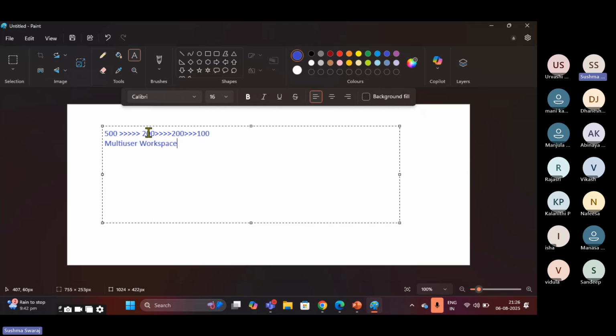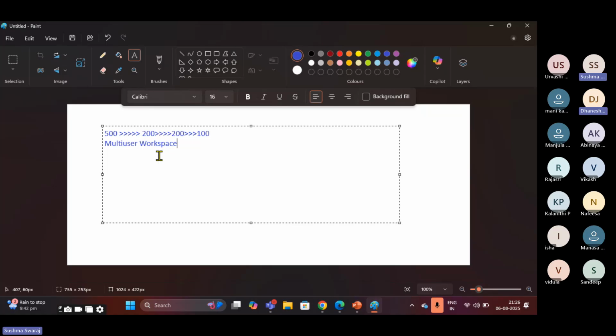All can be managed in one workspace. Okay. Yes, got it. So I think this answers my query on how multiple users can work.